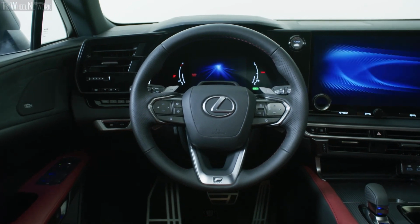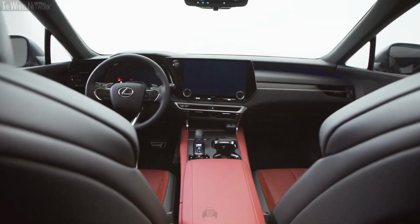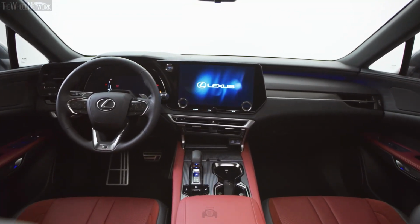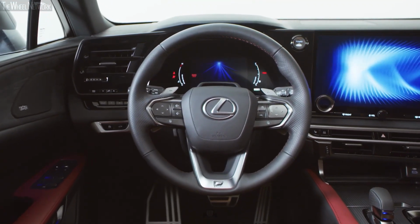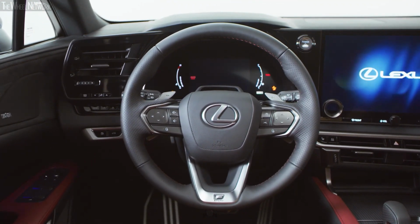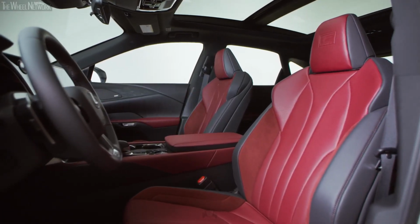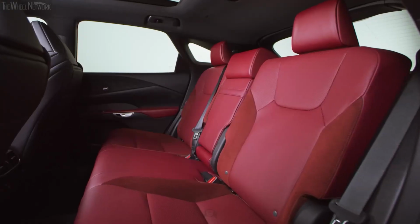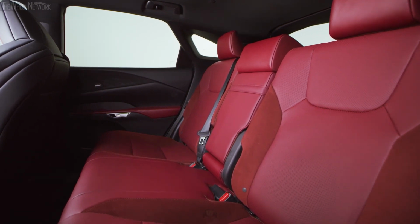Lexus is the luxury division of Toyota, and the RX is one of its most successful and important models, so it should come as no surprise that the Lexus RX Hybrid has a very luxurious interior. Lexus has upgraded the interior quite a bit for the new generation, and it appears more modern than before. The textured fabric sections on the upper door panels, rich-looking ambient lighting, and open-pore wood trim on select models add to the premium feel.